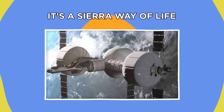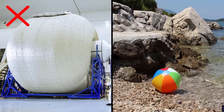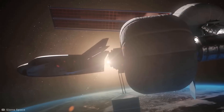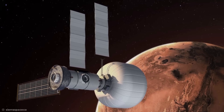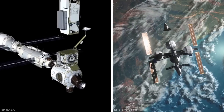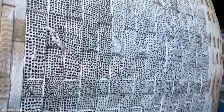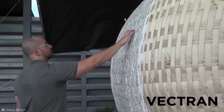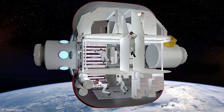It's a Sierra way of life. When you think about what human habitats in space look like, most of us imagine cylindrical metal tubes and cramped spaces. Most of us don't imagine a big white beach ball-looking thing — and yet that's exactly what the Sierra Life Habitat is serving. It's a large, inflatable structure designed as a human habitation module in the vacuum of space. This could make interplanetary living a lot simpler logistically, as it's designed to expand after it's gone into orbit, making it easier to launch and transport than something that requires construction. Sierra's outer shell is made of a tightly woven fabric called vectran, a multi-filament yarn spun from liquid crystal polymer which is five times stronger than steel. At three stories tall and 27 feet in diameter, the Sierra habitat can withstand considerable internal force and pressure.